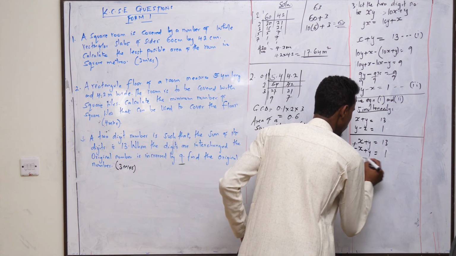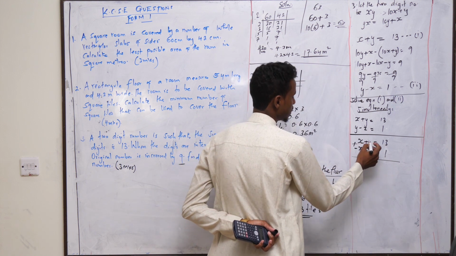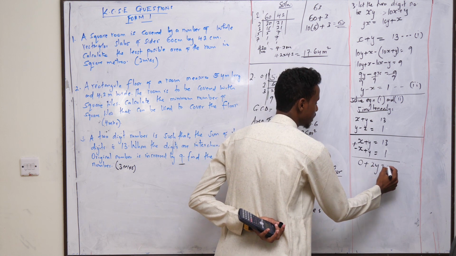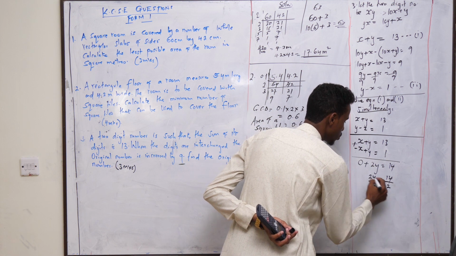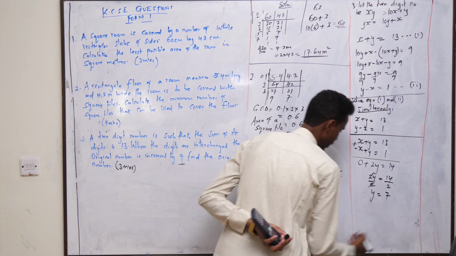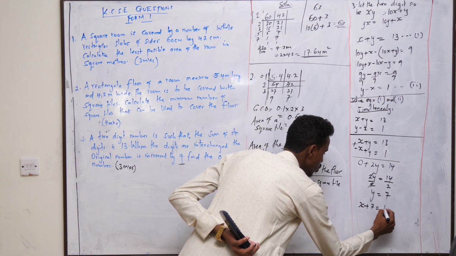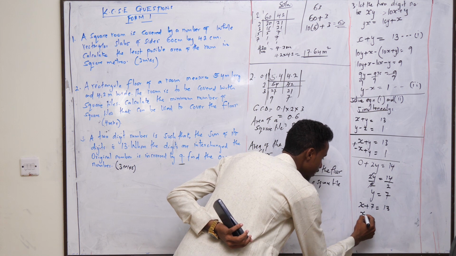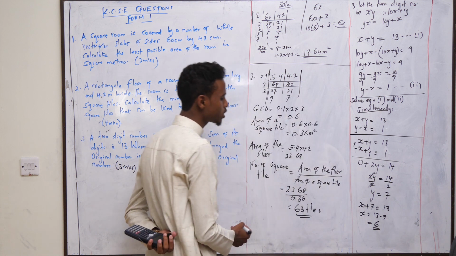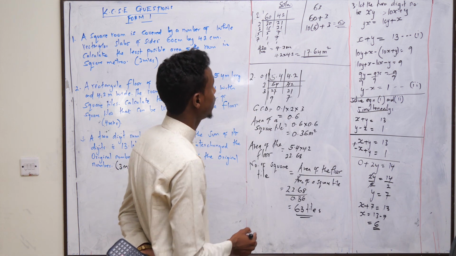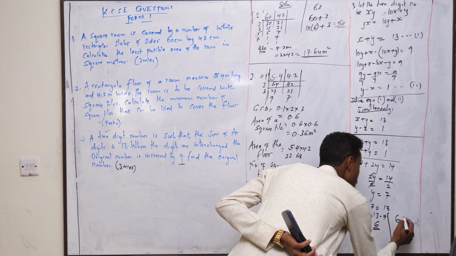Now, it will be plus x plus minus x, 0, plus y plus y, 2y shall give us 14. Now 2y is equals to 14 over 2 over 2. Now y is equals to 7. Now let's get x. x plus 7 is equals to 13. Now it will be x is equals to 13 minus 7, which is equals to 6. Now let's look at the number, because you got 6 and 7 and the number was xy. Now it will be 67.